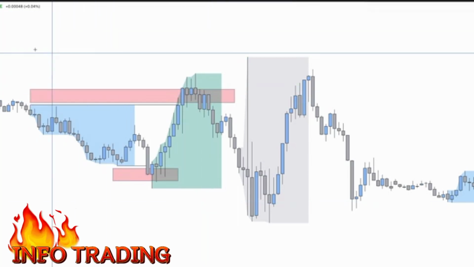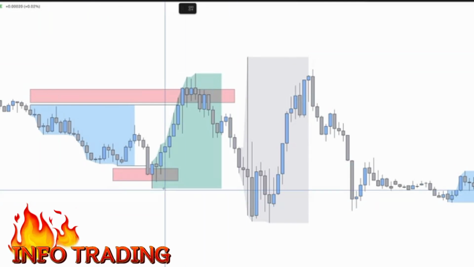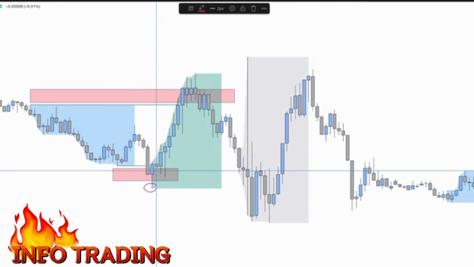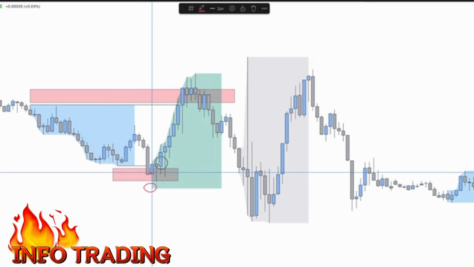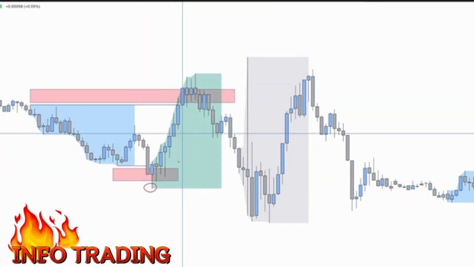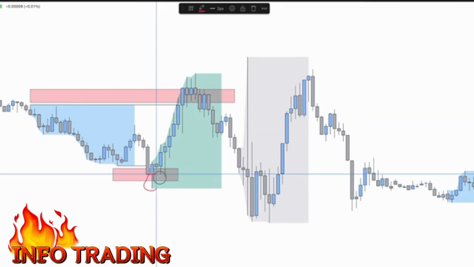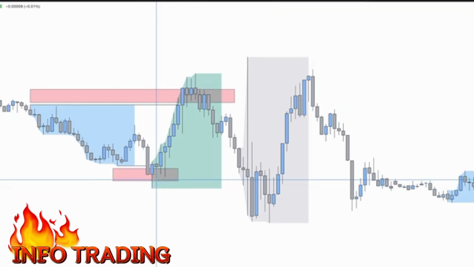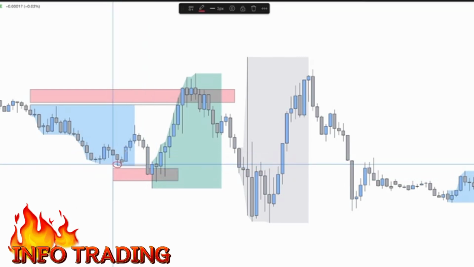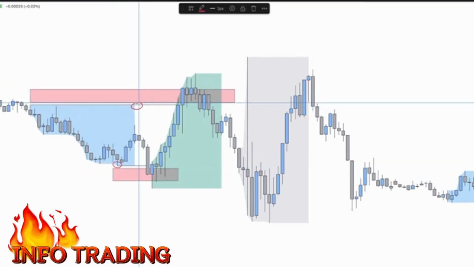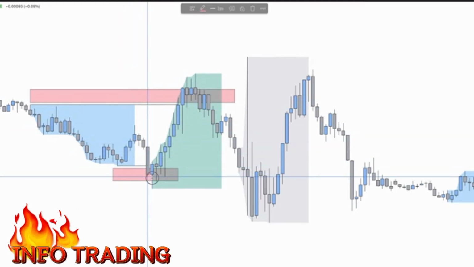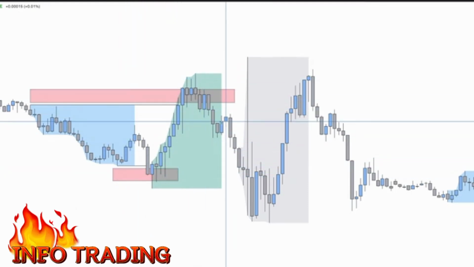Now, as I said with the characteristics of London, one of the first things you're going to see will be sweeps. So we have a sweep of the Asia low, and then as you can see directly into London open, we get that push of volume. So looking to execute your trades around the open of London, and especially for the highest probability, once the lows of the Asia range or the highs of the Asia range have been taken. If you line your trade up with a sweep of Asia high or low and the London open, you're going to be able to catch the high volume.